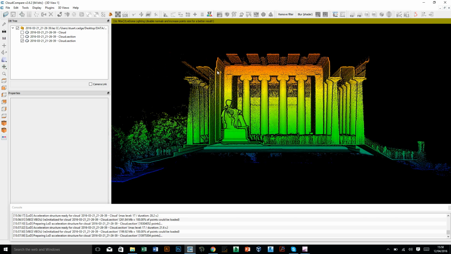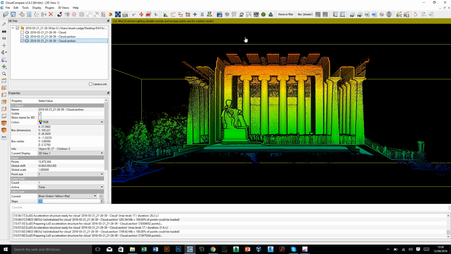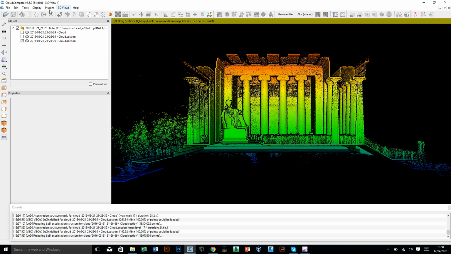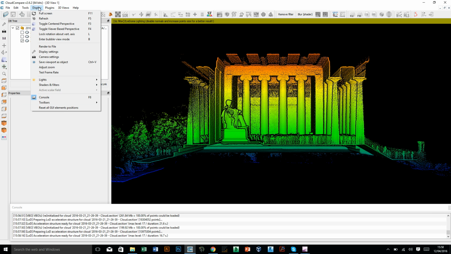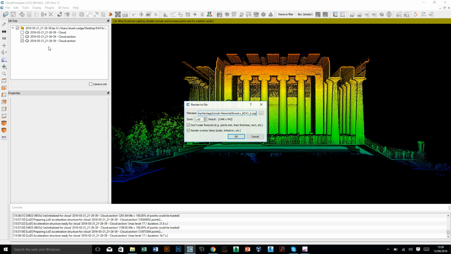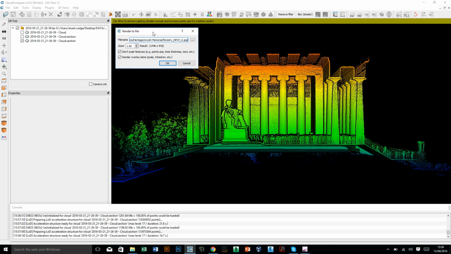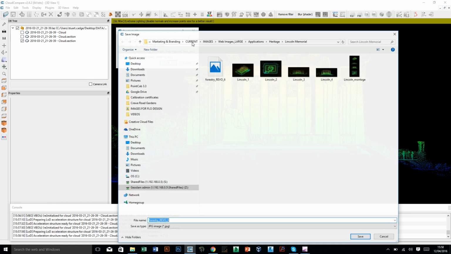Finally, if you want to export this, say we just want to export this view as an image, just set up the view in the viewer here, go to display, render to file, and here you just choose where you want to save it.